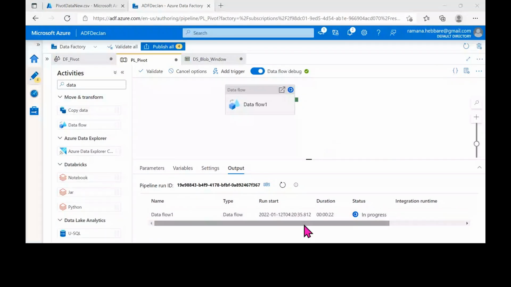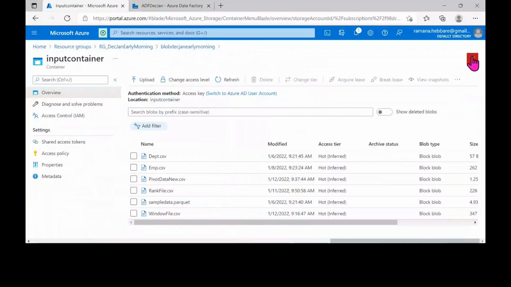It will take a little time because we are trying to execute it end to end. Data flows will take a little time.